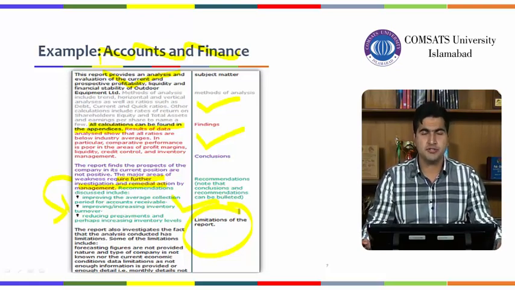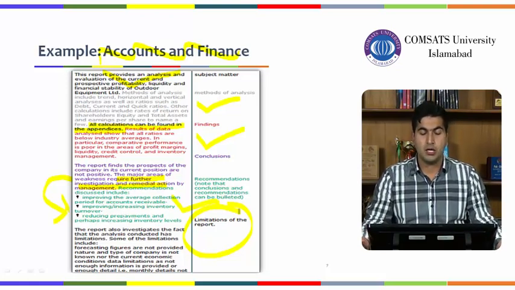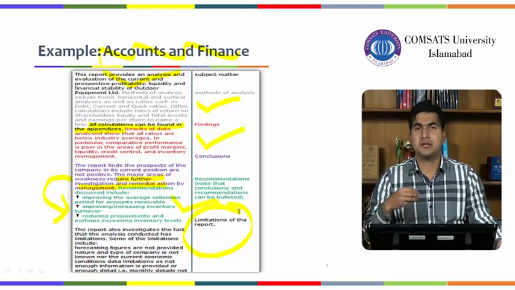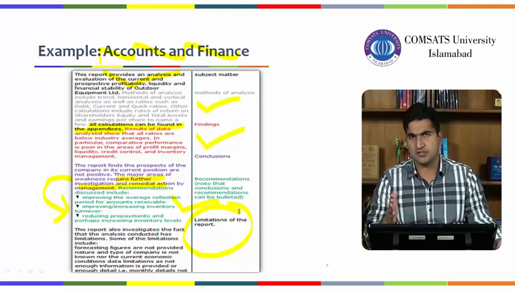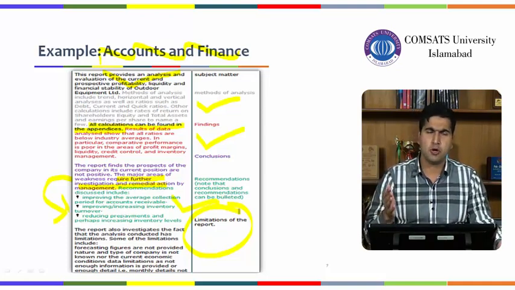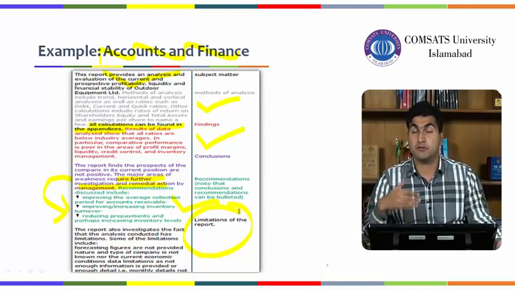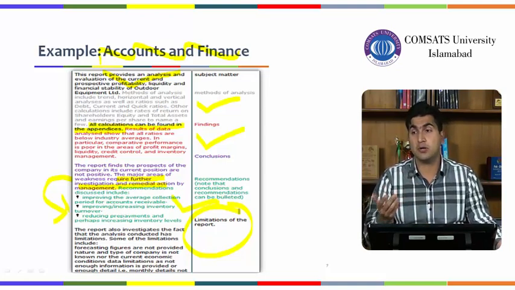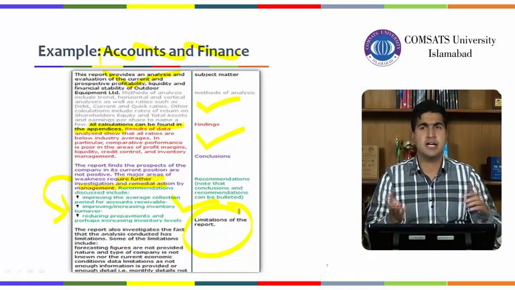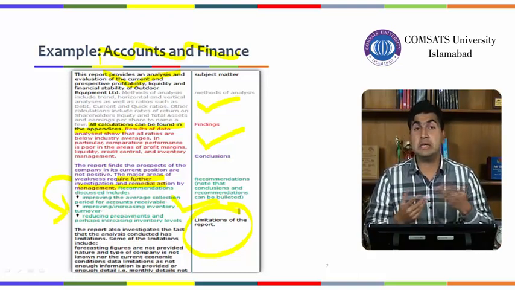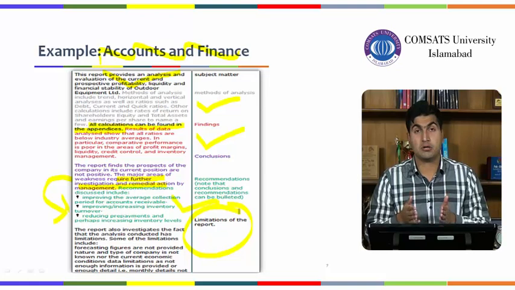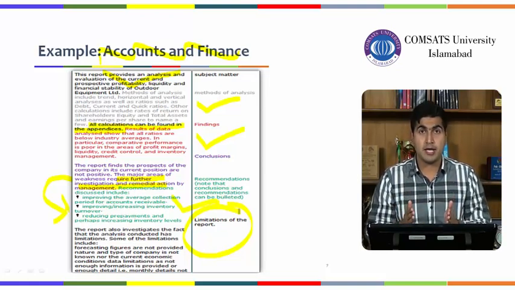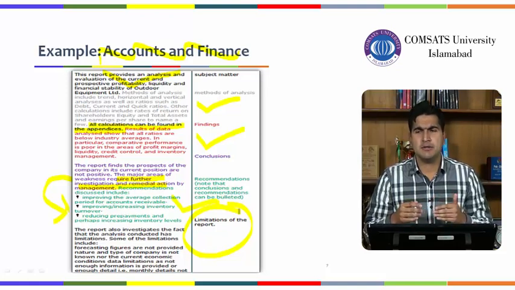The purpose of mentioning, my dear students, all these limitations is to create space for all the other future researchers who will either touch such a topic on which you have been working, or some topic which is one way or another related to the one on which you have worked, or may exactly take the kind of work that you are working on. The data might be different, the time might be different, the people, the nature might be different, but the methodology might be the same. So your work will become quite relevant for them. And that's why limitations are very much needed, so that they may try to fill up all the limitations that were left in this report.